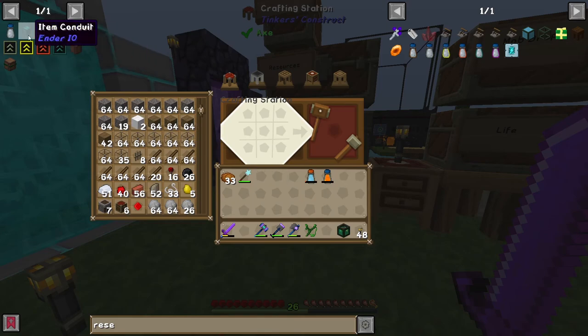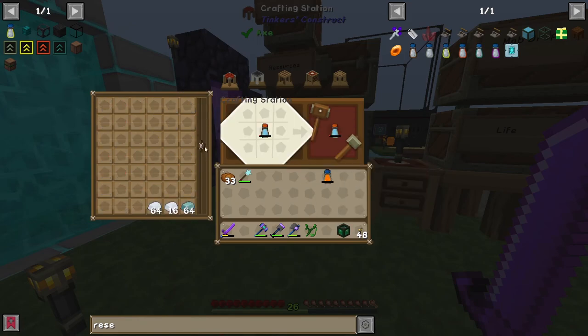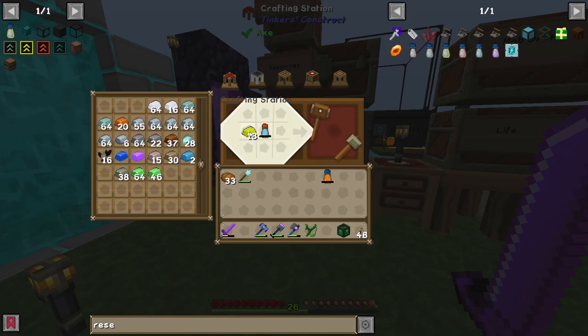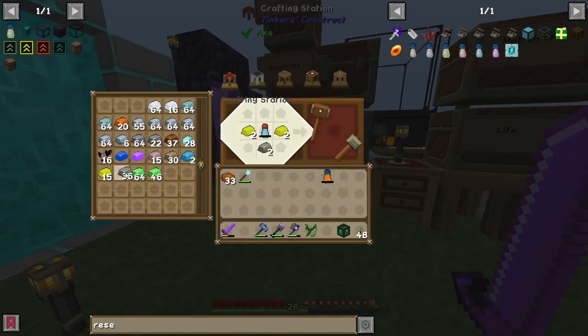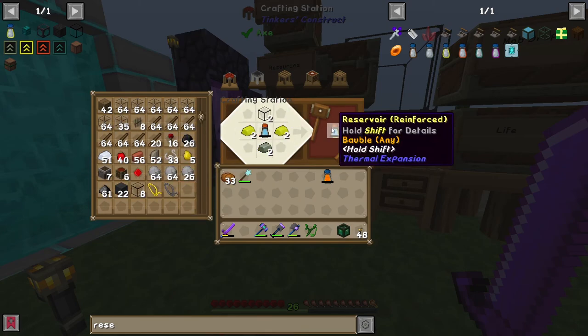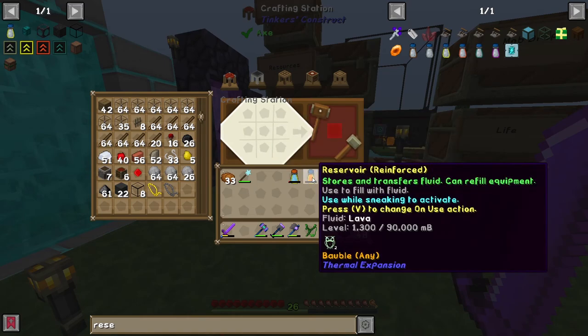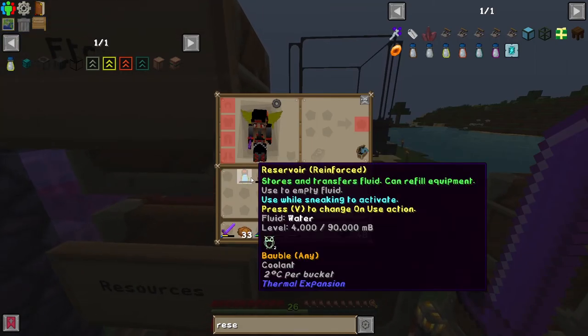Alright. We got the hardened version. Now I want the reinforced version. Same thing. Electrum here. And invar at the bottom. Glass on top. Nope, fuse glass. There you go. Now we have 90 buckets, gamers. That is quite a bit.